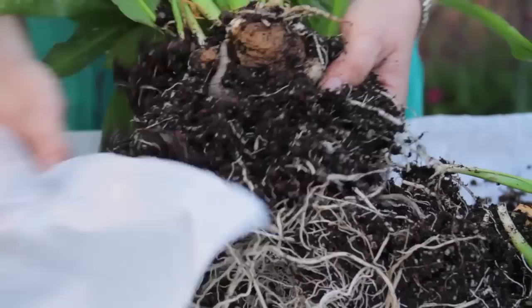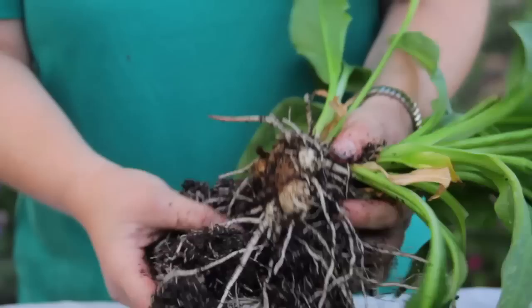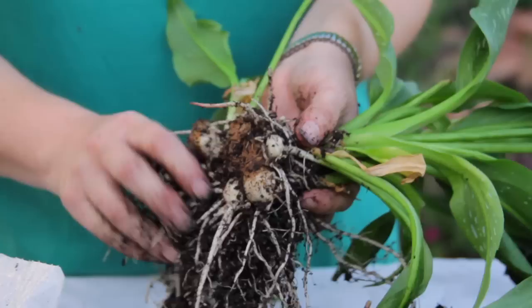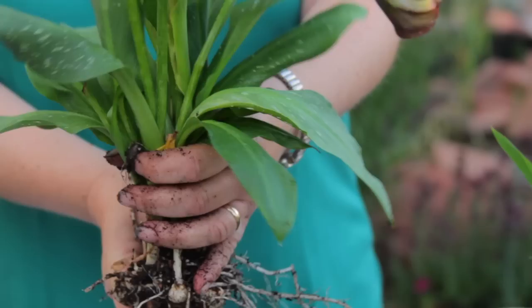It's like a bulb, and it's going to store over the winter very easily in a paper bag filled with peat moss, sand, or bark dust. Then in the spring, you can take it out — it'll be just this little brownish shriveled looking thing — and that goes into the ground about a week or two after your last frost. It'll come back year after year if you lift it and store it.